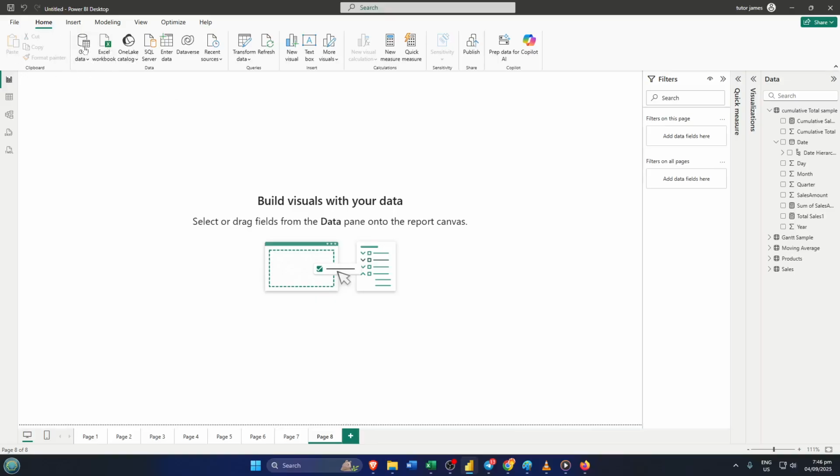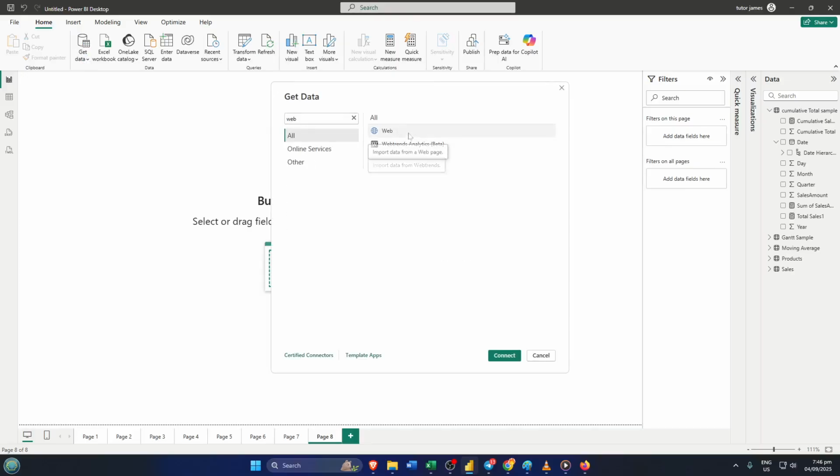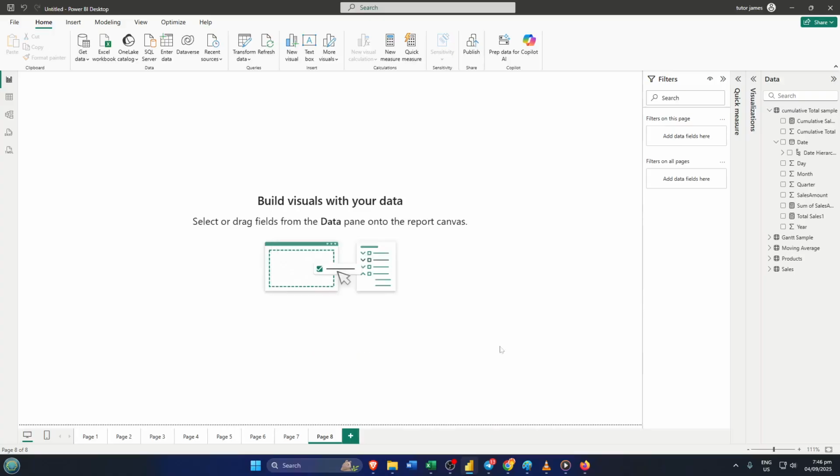Open Power BI Desktop, then head to the Home tab. Click on Get Data and choose the Web option. This is where you're going to paste that API endpoint URL we just built. When you click OK, Power BI is essentially reaching out across the web and asking ServiceNow for the data at that specific address. At this point, you'll be prompted for authentication.